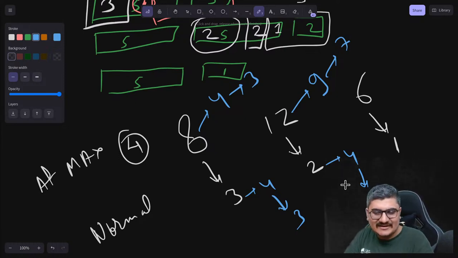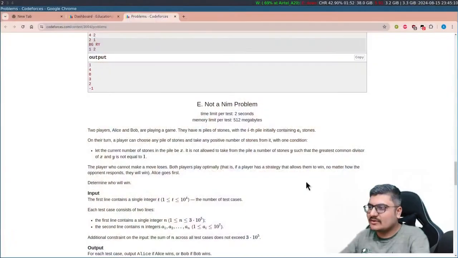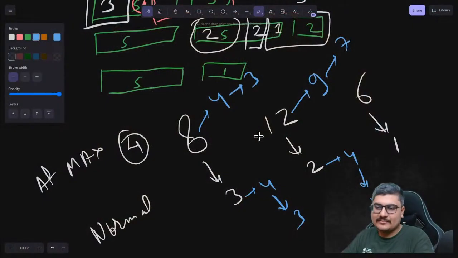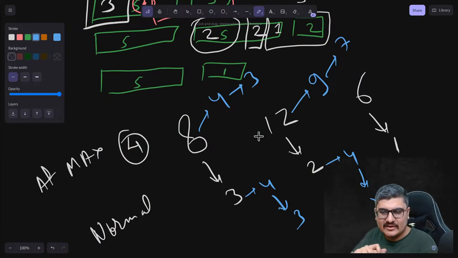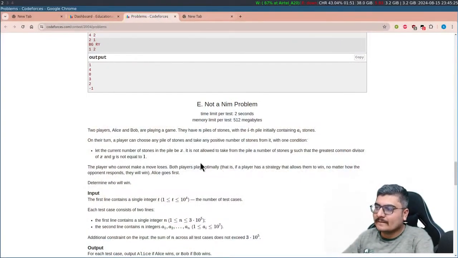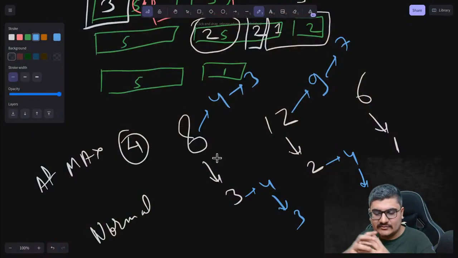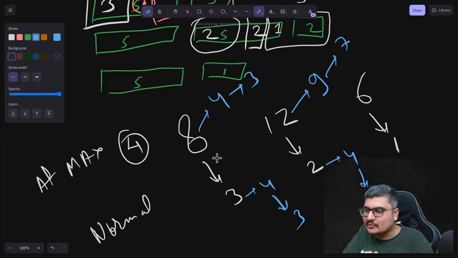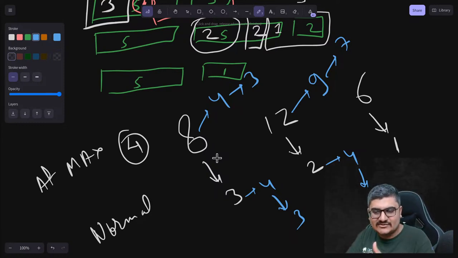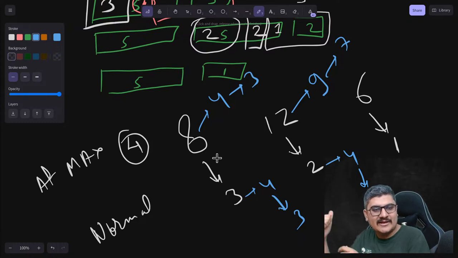Why something, probably I will skip. There are some good books on this one, by the way. I don't have a book handy, but I can probably put some book. You can read one or two chapters there and you would see many different games. But this is what we try to do, the first thing we try to do. Now the question is, how do we find, for all the different conditions we have, what should be the equivalent normal Nim game pile we have? That would be the second step I would be doing. But any questions so far?